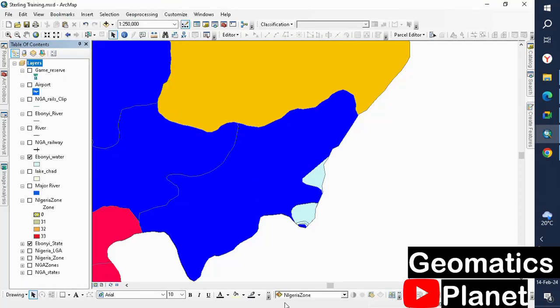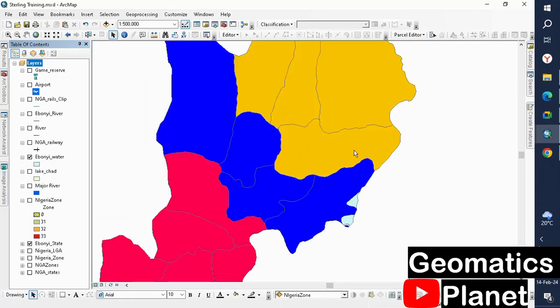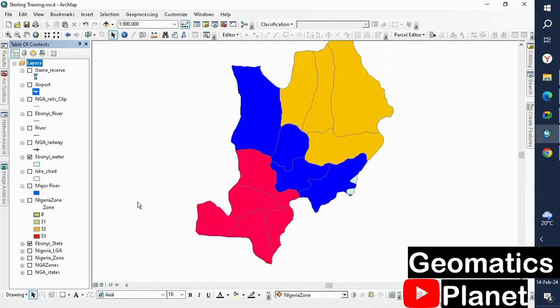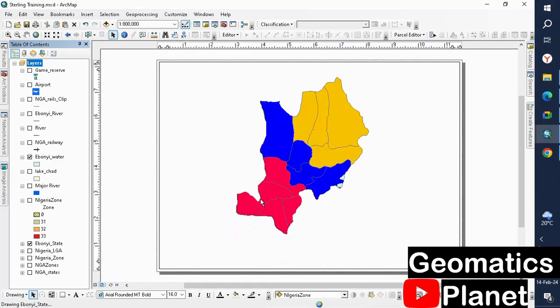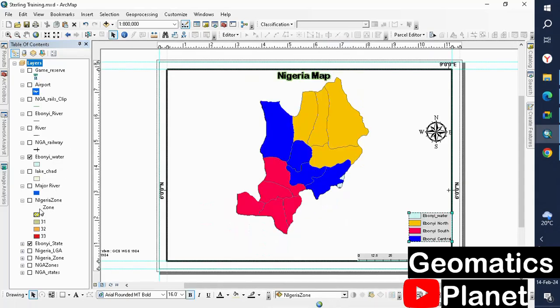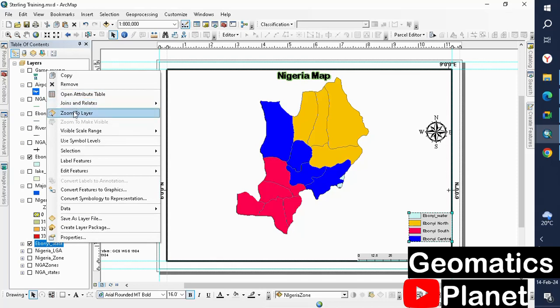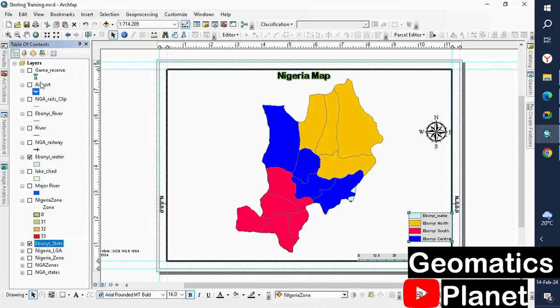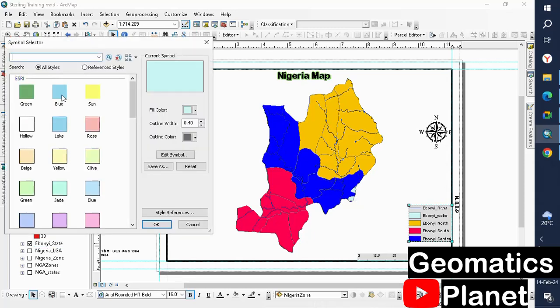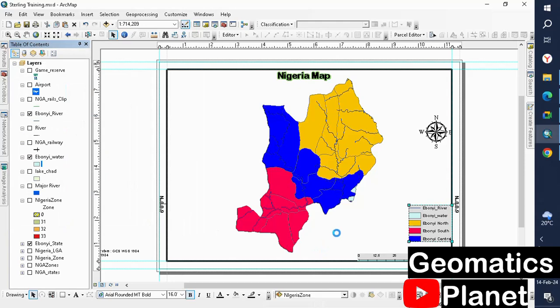Now this is what I want you to do, the way it is. The next thing I need to do is, I've added the rail, waterways and the rest of them. I'll switch back to this layer, right click on Ebonyi, and then zoom to layers. So when it is this, turn on Ebonyi roadway, turn on the waterway. Turn on Ebonyi waterway, as you can see here. Change the color to whatever color best suits it, either lake, as you can see here. See it coming up here.